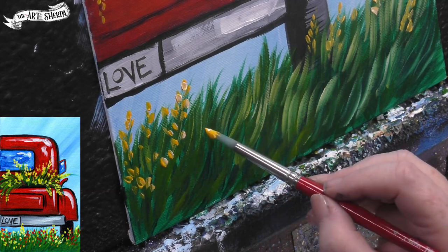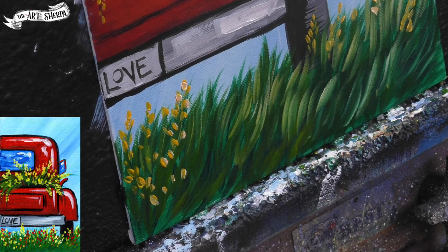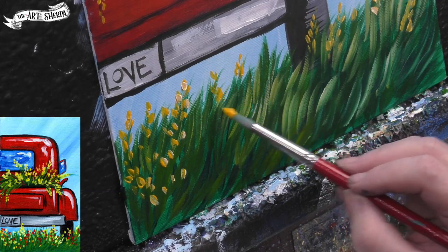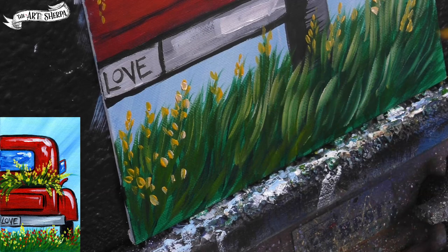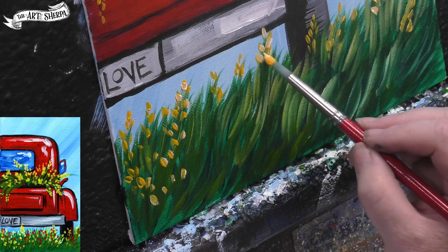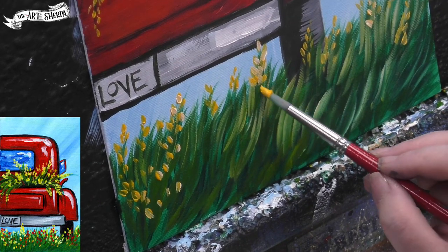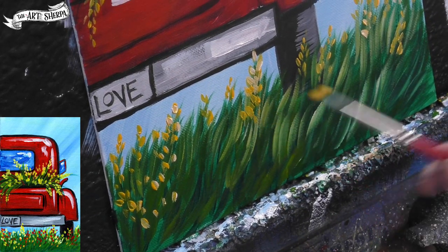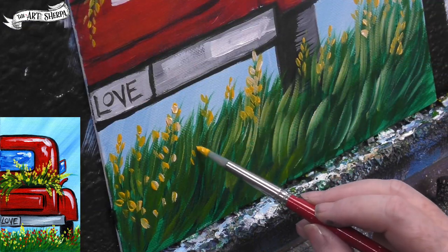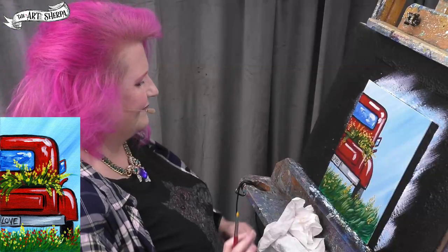Sometimes I like to get more white into it. Just playing with those little dots. How are you guys doing with your dots? Dotting away. Enjoy this part of the painting. This is probably the most enjoyable part of the painting, for me anyway. Maybe different for you. We are certainly human beings and not carbon copies. Why do you find this to be the enjoyable part?